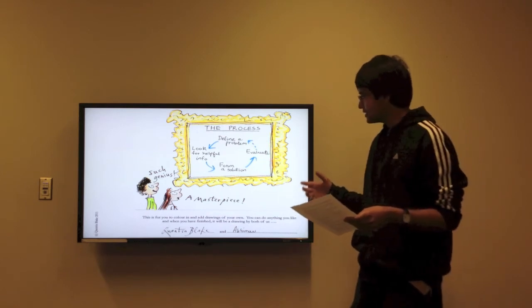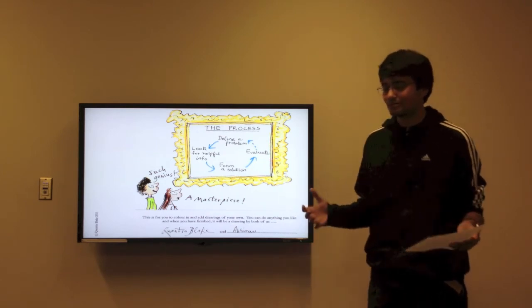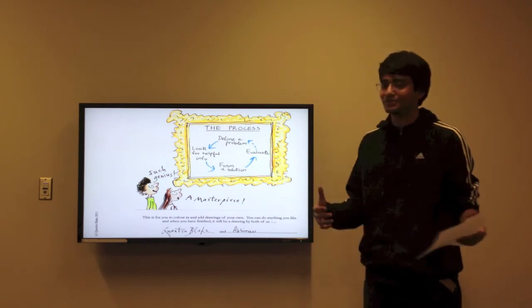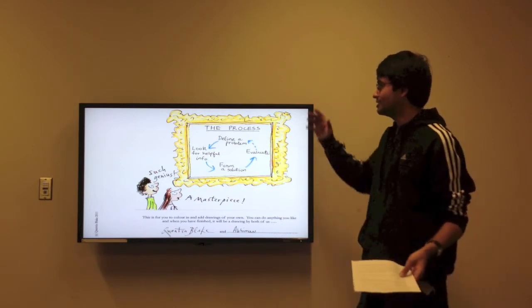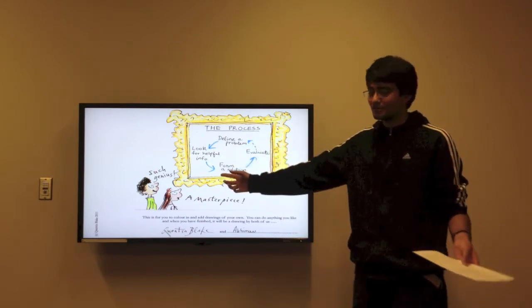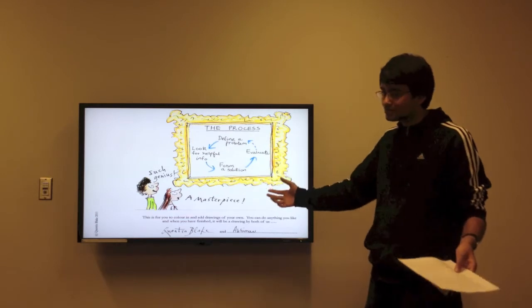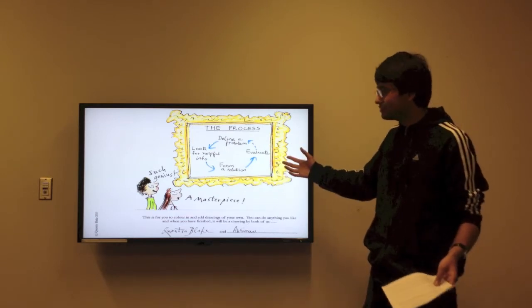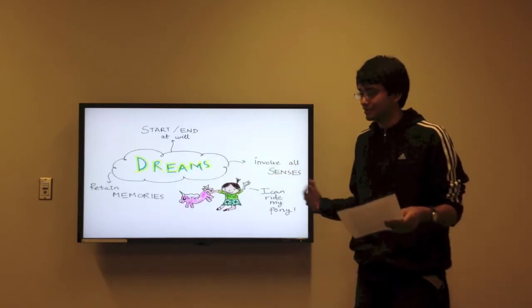Now, to realize informational illusions, we can treat it as a problem. It's just like a math problem where we can follow the steps which we use to solve any problem. Define it, look for helpful information around you, form some sort of a solution to the problem, see if it works, try to evaluate it, and then modify it.